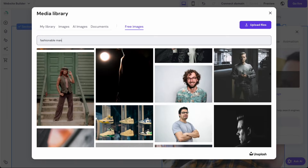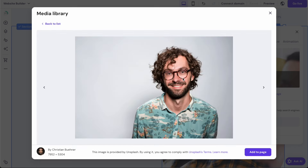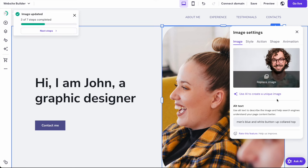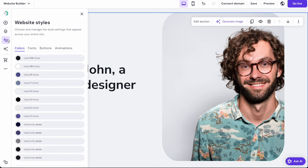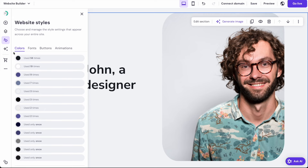I'm just going to pick an example image to replace the top of our page. Once this image appears on the page it's already got the same formatting — it's got the rounded edges that we had before. I think this looks really nice and it fits with the style of the website. You can also change different font styles and colors for the whole site, but I'll leave that for now just to show you that it is there if you want to do that.